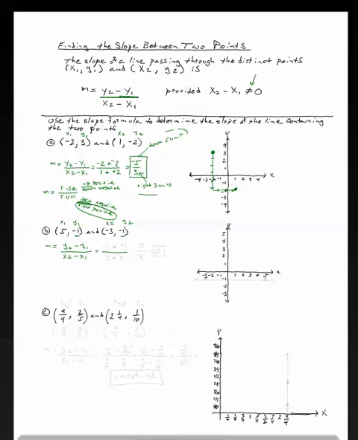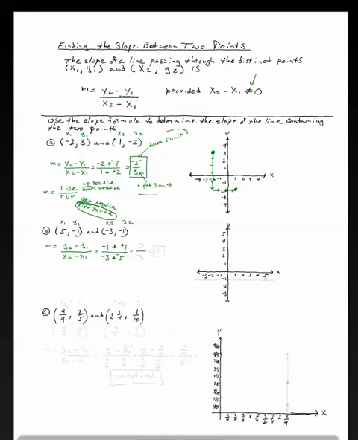Now we've got y2 is -1 minus y1 is -1, and x2 is -3 minus x1 is 5. Then we're going to change our subtraction to addition of the opposite. So minus a negative becomes plus a positive, and minus 5, that's minus positive 5, becomes plus -5.